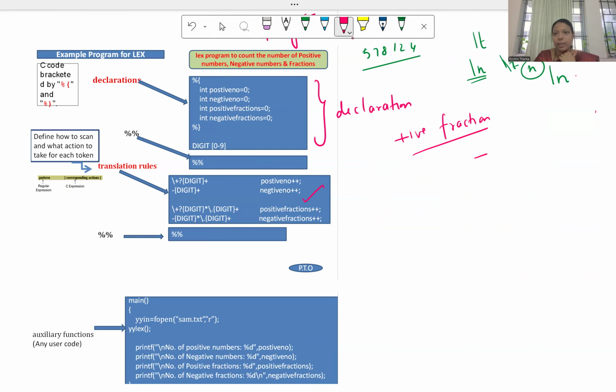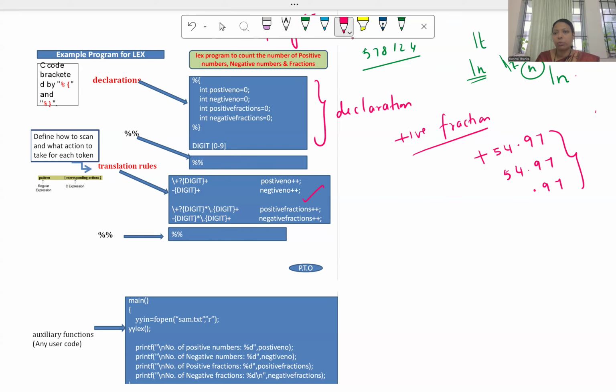So I can write plus 54.97. I can also write 54.97. I can also write 0.97. Right? So these are the different ways I can write a positive fraction. So in this case, how will you write the regular expression?